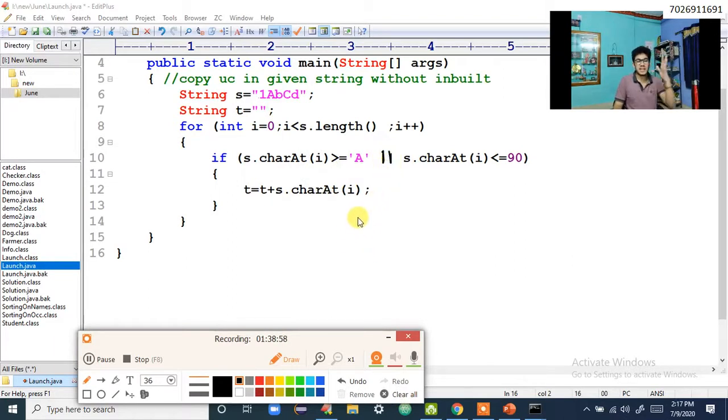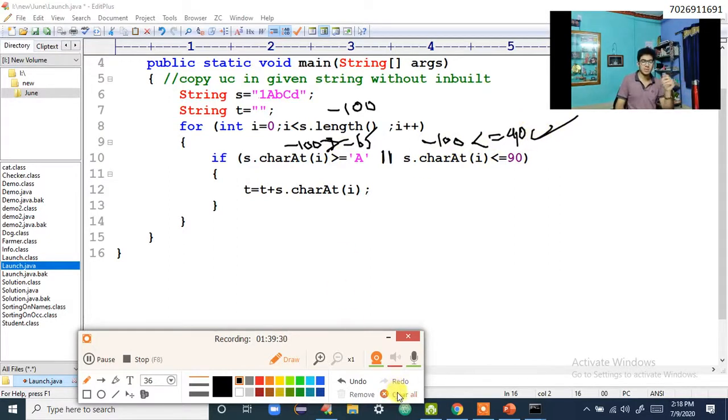Let's take a negative value so that you will understand completely. Imagine if a character has a ASCII value minus 100, will it be added or not? Let's check. Okay, there is no character with the ASCII value minus 100, but I am telling, if there is a character whose ASCII value is minus 100, will this code execute? Tell me, is minus 100, is it greater than or equal to 65? No, minus 100 is not greater than 65. It will check the second condition. Is minus 100, is it less than or equal to 90? Yes. I hope you are able to see, condition is true.